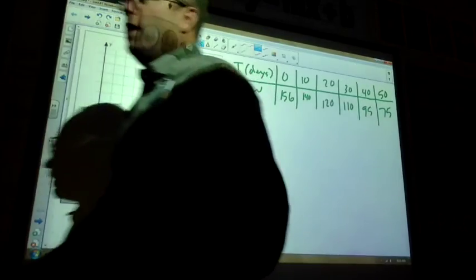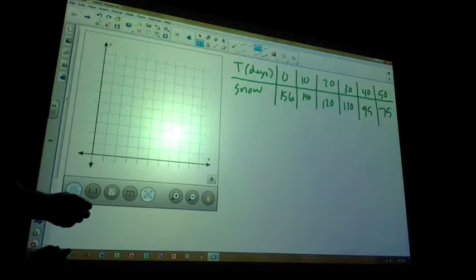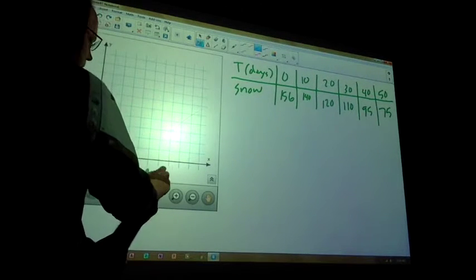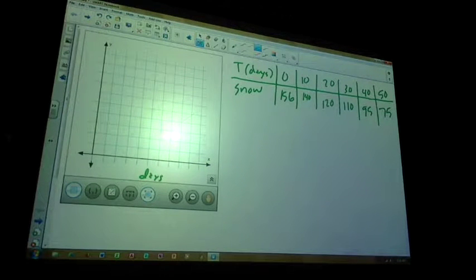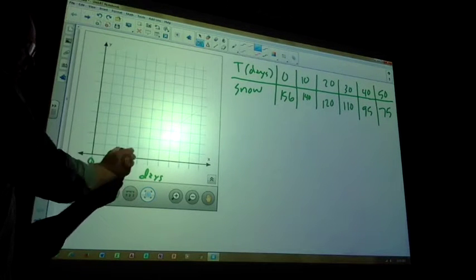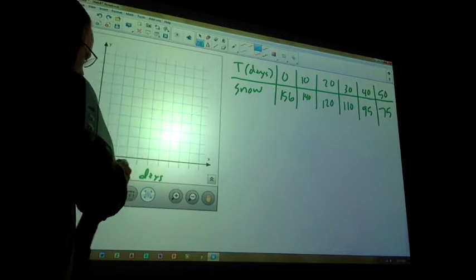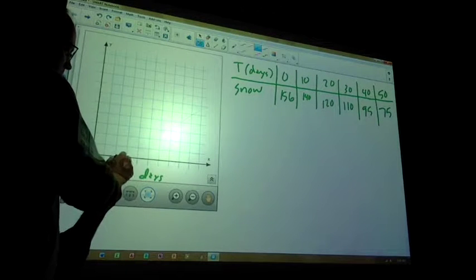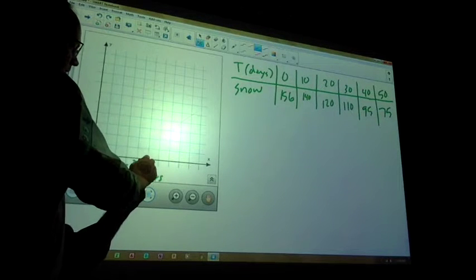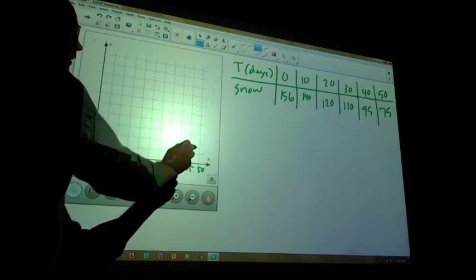Again, we talked about saying that we are going to plot the data. Since we're working with linear equations, we'll get a linear equation. Time in days is down here. It looks like from 0 to 50 days. Counting by 10s is not really enough, so count by 5s: 5, 10, 15, 20, 25, 30, 35, 40, 45, and 50. That should be enough.